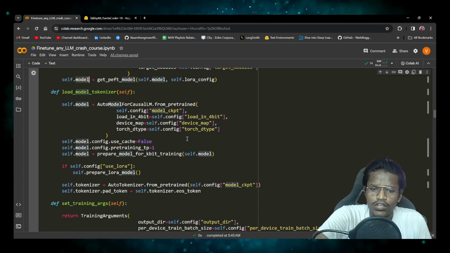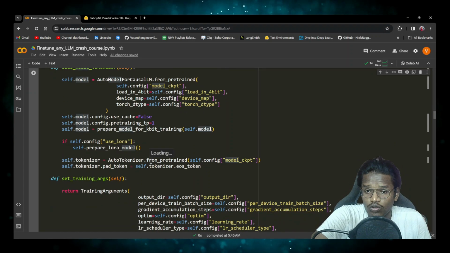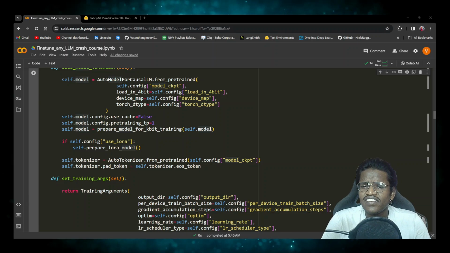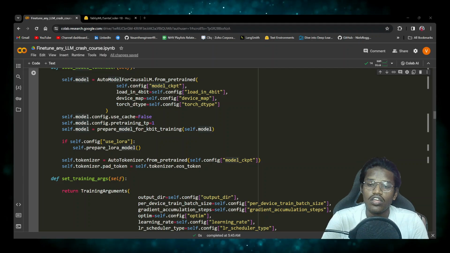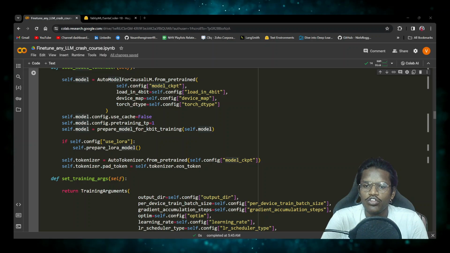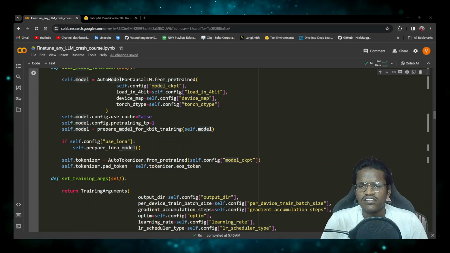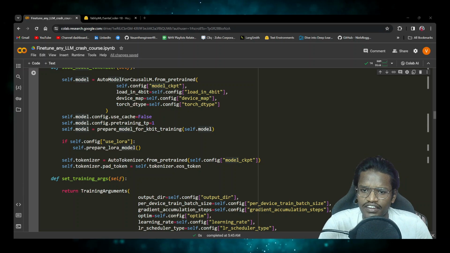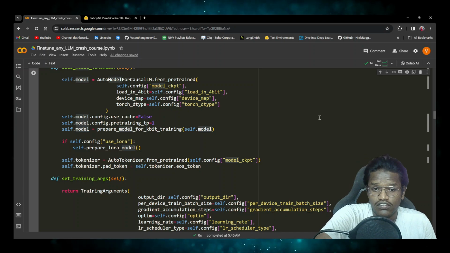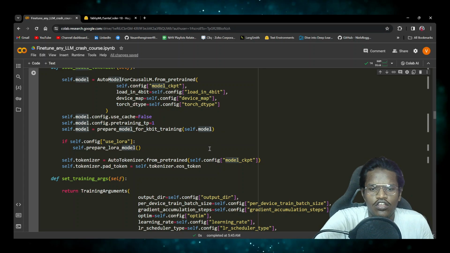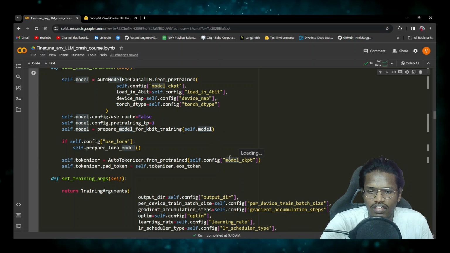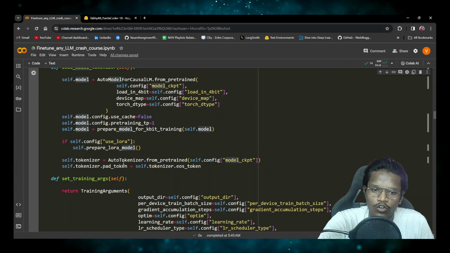So the next step would be to create your tokenizer, because we need to tokenize the dataset. Within SFT trainer, the good thing is you need not tokenize it prior to your training. It's not like previously, where you needed to tokenize it and then train it. No, it will tokenize it at runtime, which is a time saving process, but for that you need your tokenizer. So we'll take the model checkpoint name from the configuration and call AutoTokenizer.